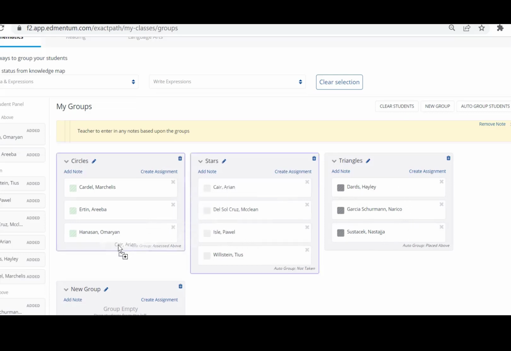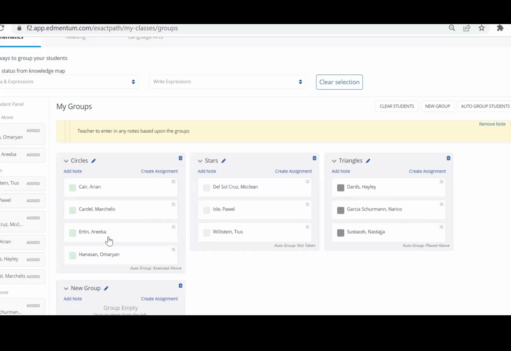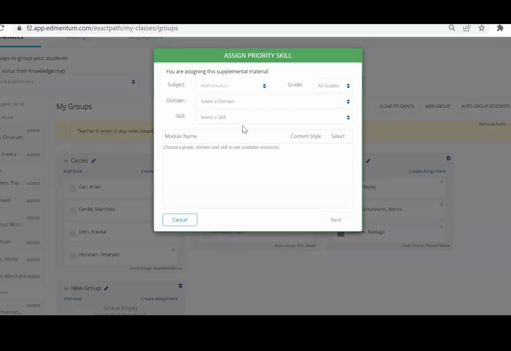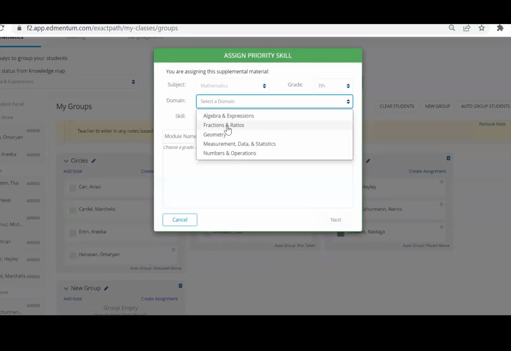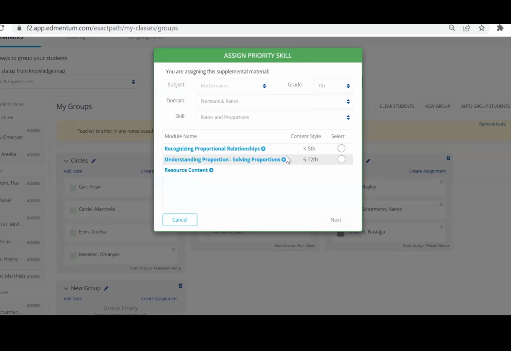Maybe Arian works very well with this group. So they can work offline together with a worksheet that I choose to print, or I can simply create an assignment for these students based upon the skill that we are focusing on.